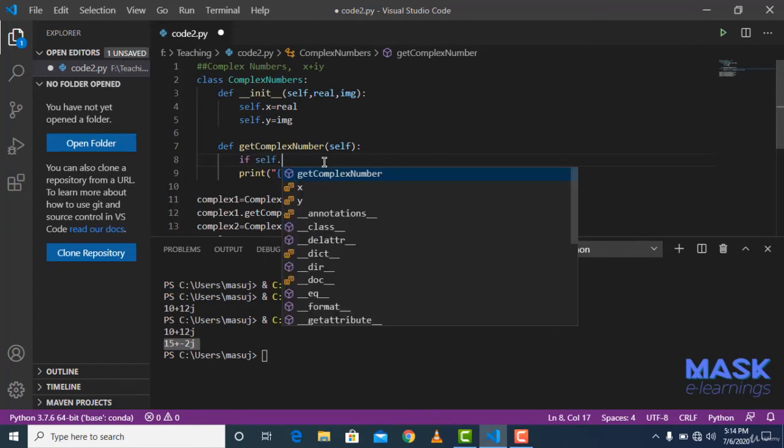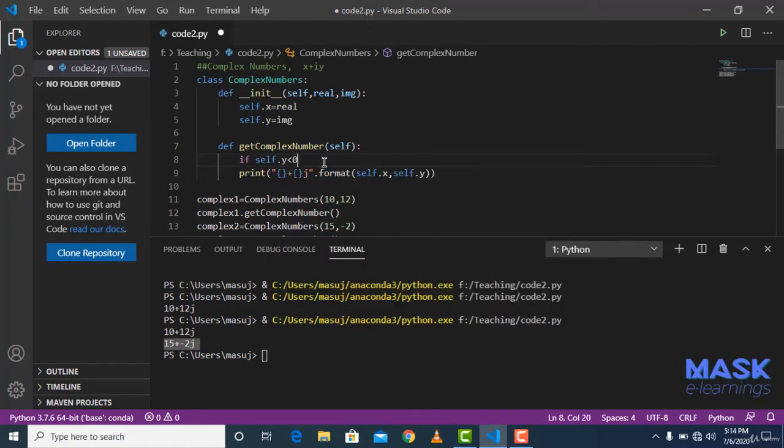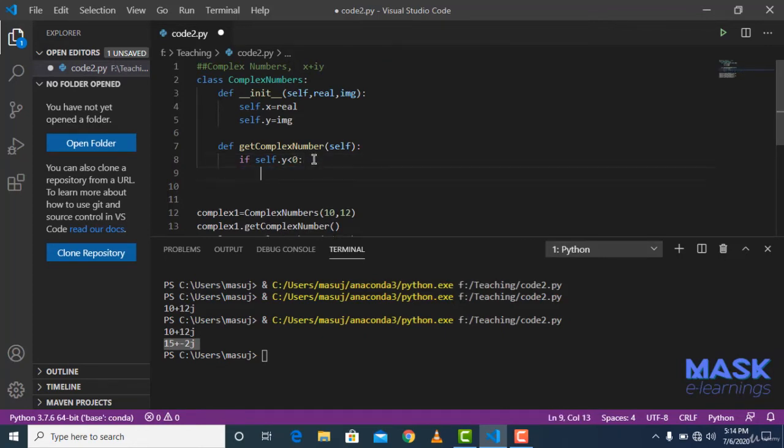So self.y, if it is less than 0, meaning it is a negative number, then in the print statement, let us remove this and put it in here. If it is a negative number, you put nothing after the plus, because there itself you have a minus.